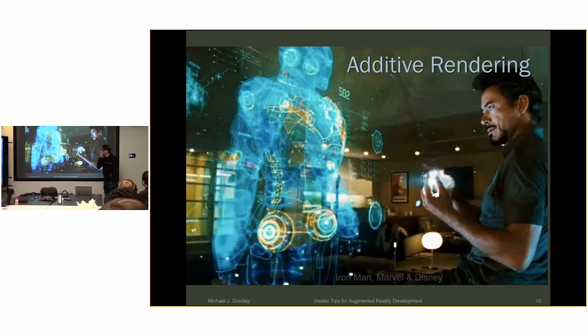Another important aspect in the state of the art right now are the kinds of rendering technologies. And so HoloLens uses a kind of rendering that I'll call additive rendering, which means that we can add light to the scene. We can't take it away. And in a lot of Hollywood depictions of holograms or this kind of technology, it's an additive rendering. So here's a frame from Iron Man, and here who knows what kind of projector is creating this. It's just fiction. It doesn't really matter.